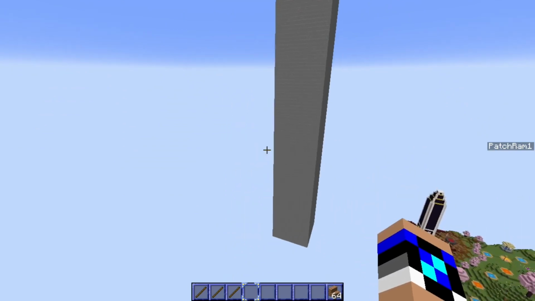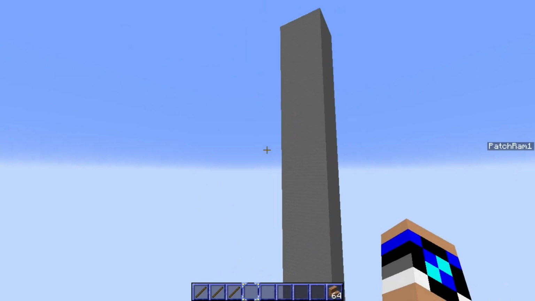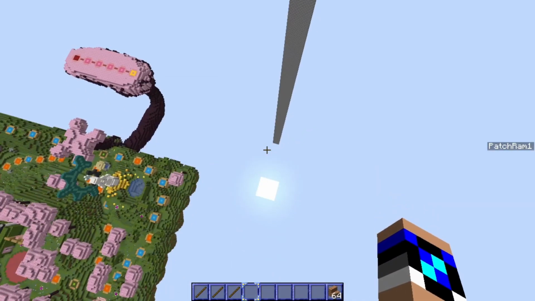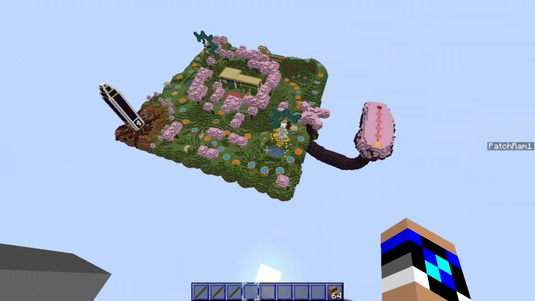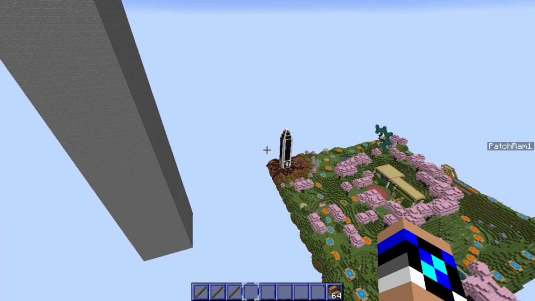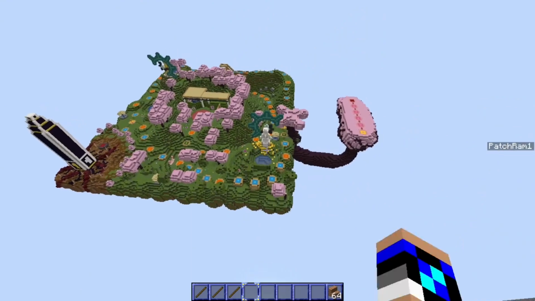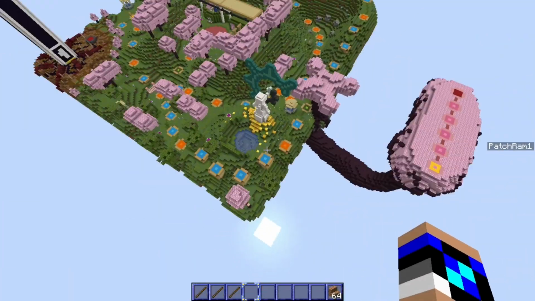So instead of doing 16 by 16 areas, I've decided to go with 8 by 8, because that literally just goes from bottom height limit to top height limit. I just don't have to worry about height with that. I can just do 8 by 8 and that'll solve all the issues, at least with the height.